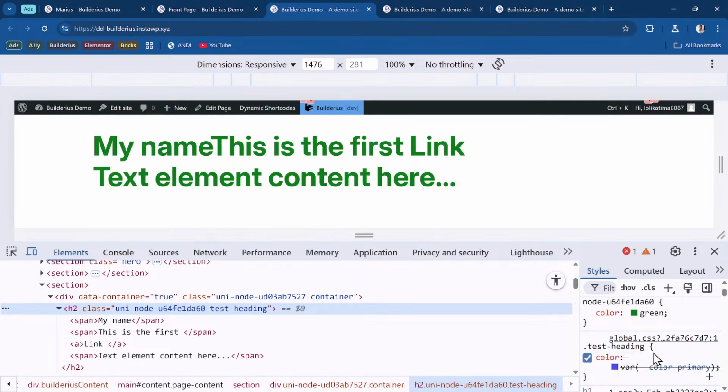The whole point is that we want to be sure that local classes will override global classes, because global styles don't necessarily have to be added in the builder. Somebody can be adding global styles from his style sheet, and his style sheet is maybe loaded after our local classes, and then you start to wonder, why am I adding my local styles and it's not working?